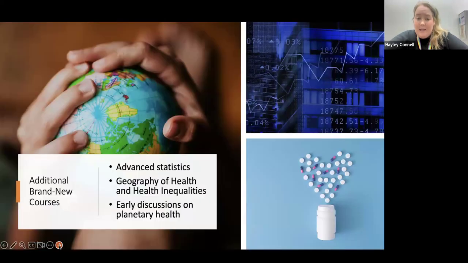At this moment in time, advanced statistics is being put together, and that will be ready for the next academic run. And we also have a course called Geographies of Health and Health Inequalities, and that has just been developed and put together. So it is novel and brand new, and that one is ready to go for the new academic year as well. We do have an on-campus planetary health option, and we're in early discussions to transfer that over to online as an option as well. So we're constantly thinking about new courses that might be interesting, and we take on student feedback as well.